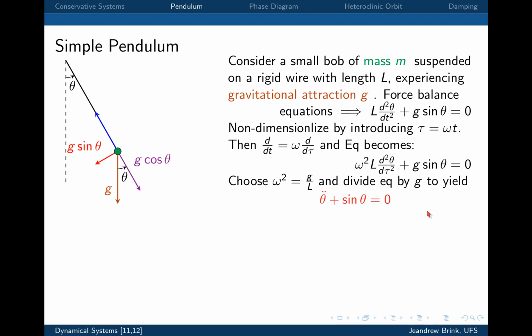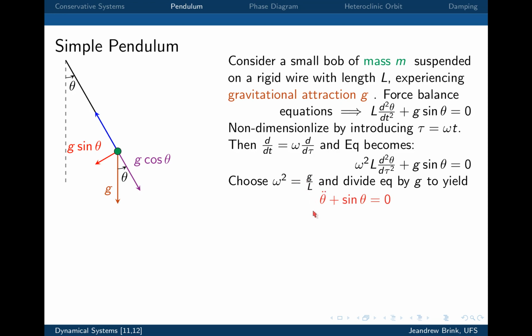So the basic statement is that the physics, or the way it behaves, is not dependent on the constants, but if you want to get it into a real scenario, you basically have to rescale the time by a set frequency that is set by the gravitational constant and L.